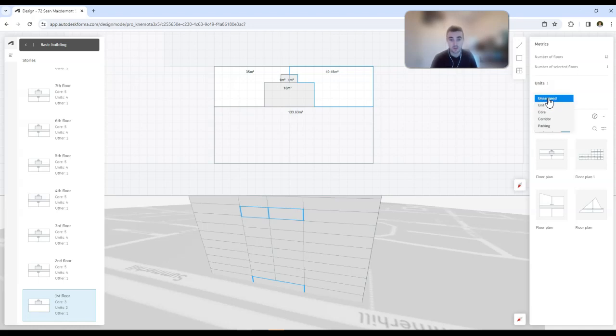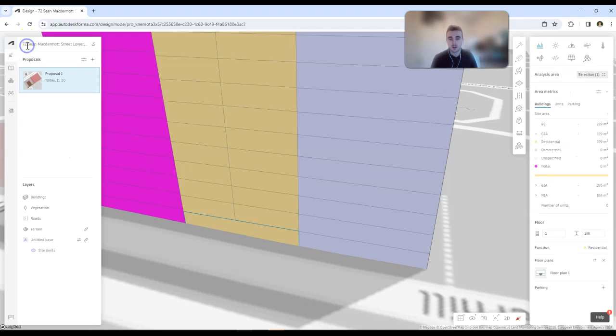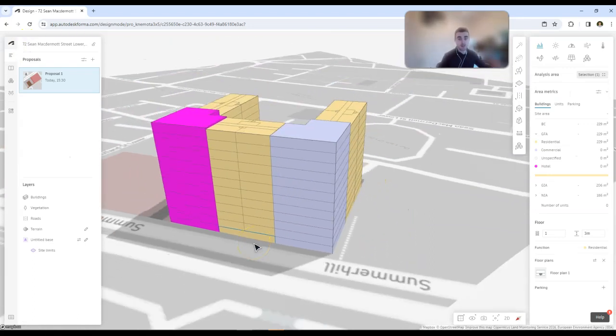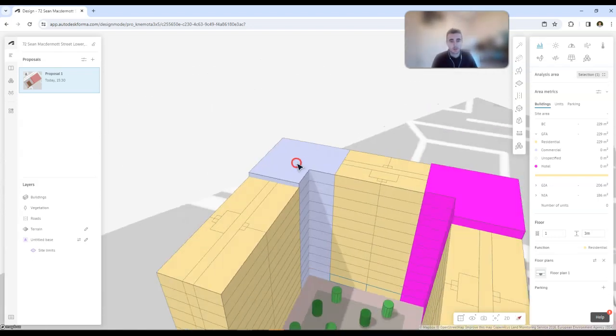It's not a unit effectively. It could be reception area for a student res or a hotel, for example. So for now, I'm just going to go unassigned. I could call it core or anything else. That's core, that's unassigned. Okay, so I'm going to come back out of that, and then make sure that it could be just ancillary space to the above units or the above use, whatever that is in apartments.